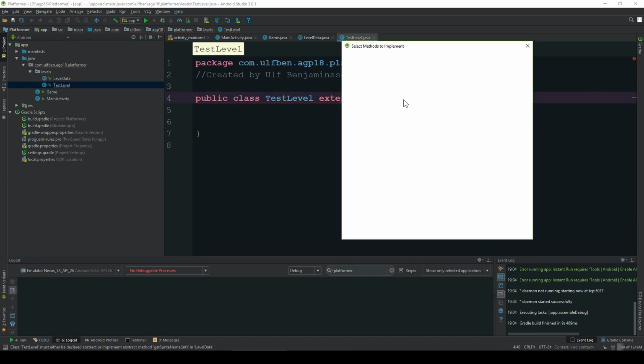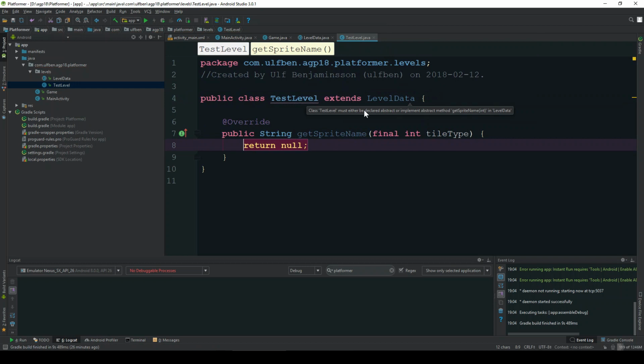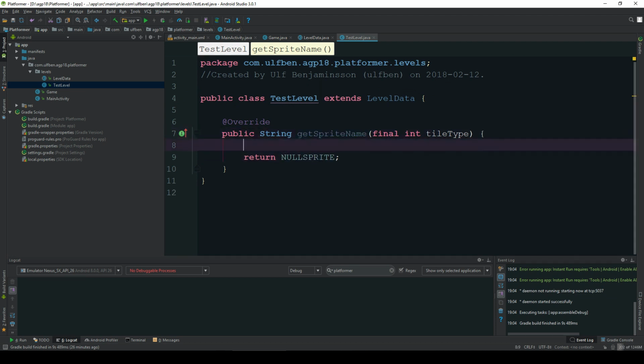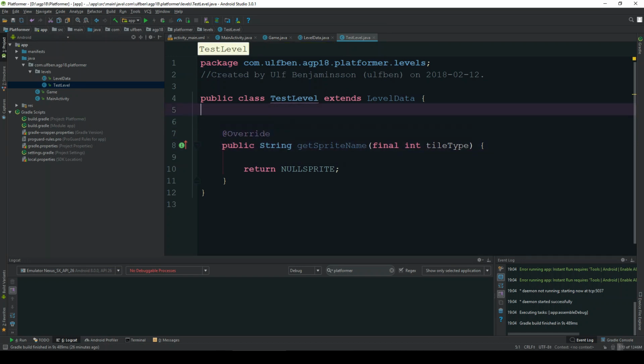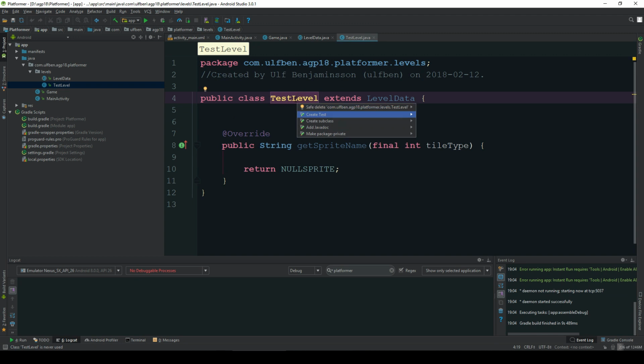Let's start with implementing the method that we just defined as our interface, the getSprite. And what it should return by default is, of course, the null sprite. So what we know is if it does nothing else, we will at least render some nice purple squares, rectangles, four angles. Very good. So, constructor. Let's see if we can actually generate that as well.